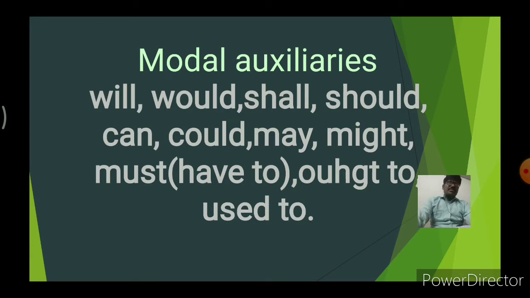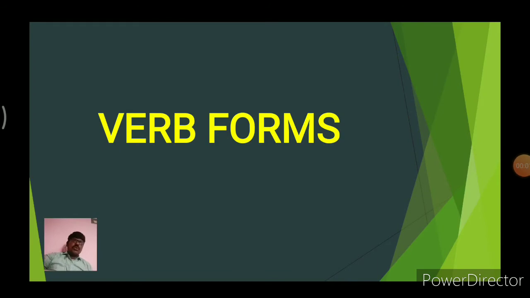Now friends, let us move on to the verb forms, the most important concept in English language. Verb forms. So students, coming to verb forms, verbs change in form or tense to indicate whether the actions are occurring in the present tense or occurred in the past tense or will occur in the future tense.